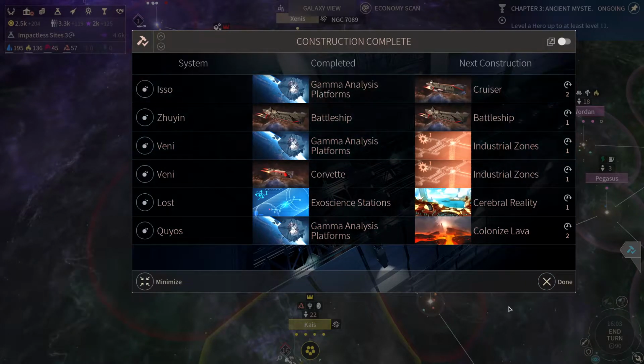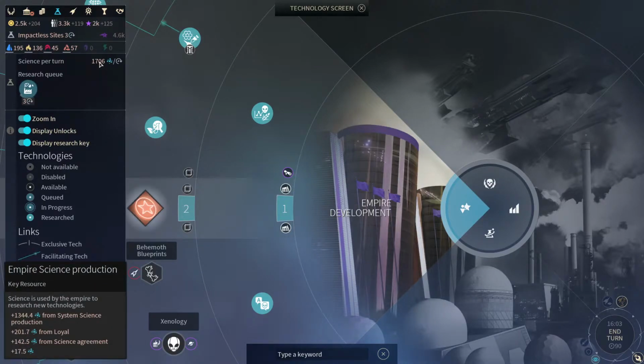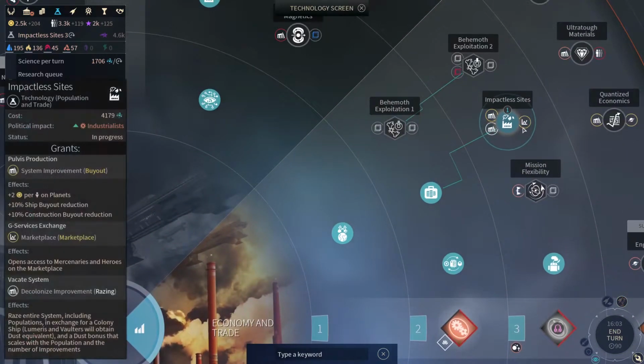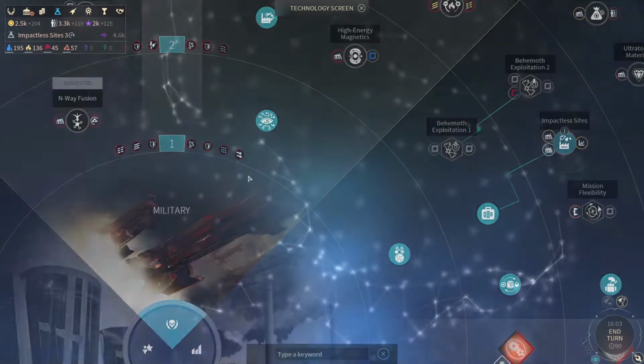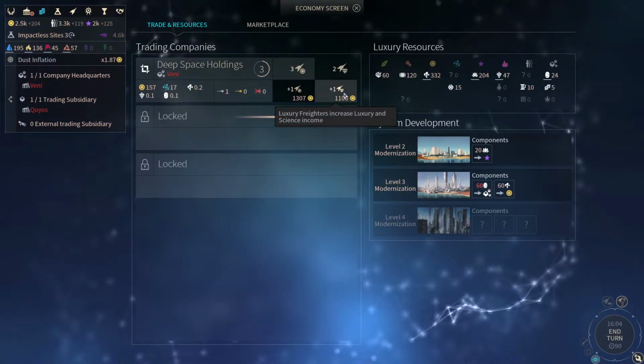So now we have completed those. Our science should be sky high right now. Also remember, we're losing some because of an event, about 140, so we're around 1800 right now. We're also pretty close to completing the impactless sites here for some hero recruitment, which I think is going to be very important fairly soon.